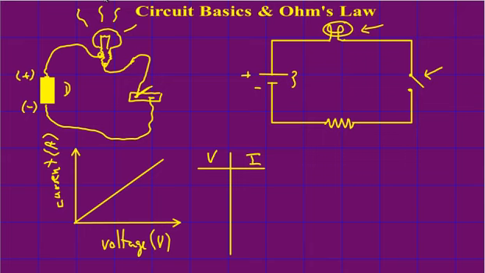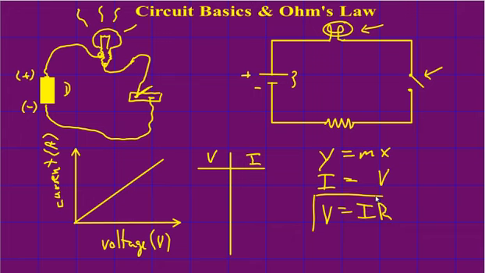I could write that like this. Remember, this is a straight line, y equals mx, algebra class, graph for a straight line, except in this case, the current and the voltage are proportional. It turns out that they're proportional in the following way, just like that. I sort of flipped it around. But that right there is Ohm's law, and it tells you that if you double the current, the voltage must have doubled. If you double the voltage, you double the current. You triple the voltage, you triple the current. That's Ohm's law, and that's what we're going to use in class next time.